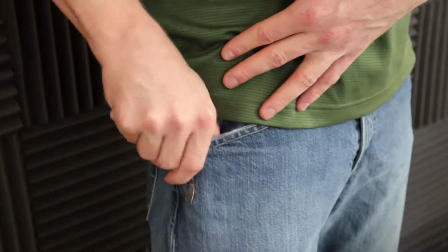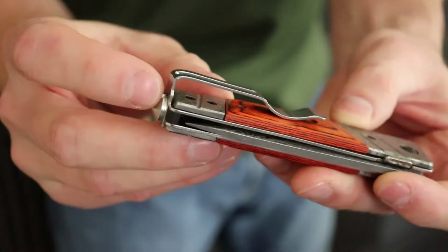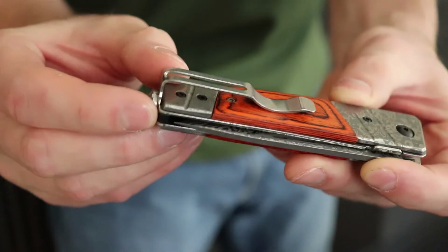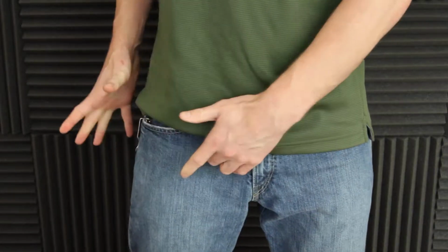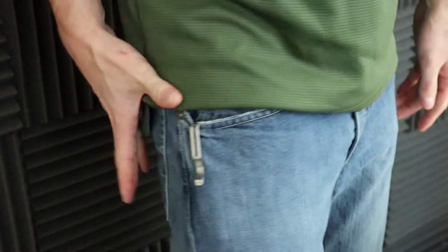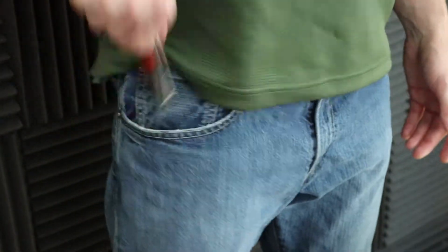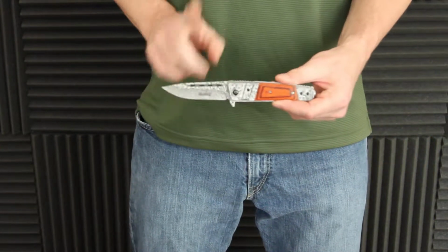That's what I really like about it, because if you look right here, that pocket clip sits super high on it, and this window breaker is not too sharp. So even if your thumb hit that right there, you're still good. So guys, pull it out. Trigger is right there, and you are good to go.